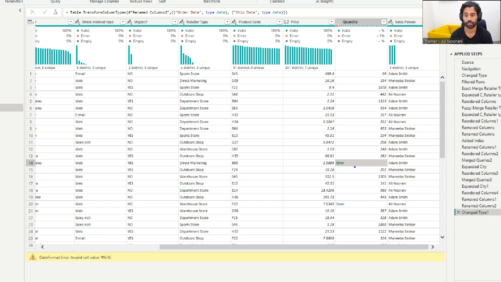You can either change it and assume a value. You can say, I can replace it with a zero. So you're making an assumption in that case. And then you can say, okay, I'm going to find out what the value is and I'm going to fix it. That takes a lot of time. So all of these solutions have a pro and con. So based on the scenario, you will have to make an executive decision. Either I remove the problem, or I assume and fix it, or I fix it by a correct value.